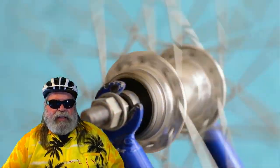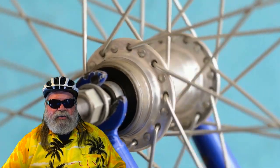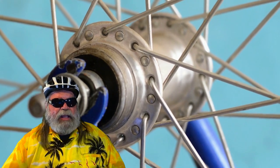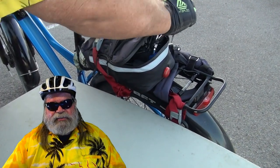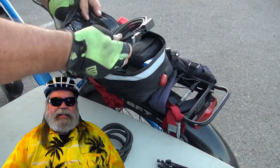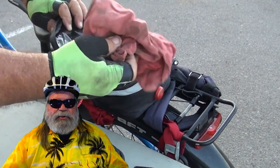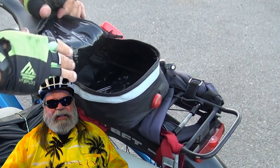Here's the deal. Even if you're not able to repair a flat or some other simple repair on your bike, you have the repair kit there so you can flag down someone to help you that can use your repair kit. And I can tell you, I always stop when I see a cyclist in distress. There have been numerous times that I've stopped and the cyclist, whether it be an e-bike or a regular cyclist, had a flat but no repair kit. So I was able to use mine to help them get on their way. That's why I think it's really, really important to always carry a repair kit and other tools for your bike — tubes, wrenches, and any other bike-specific parts.